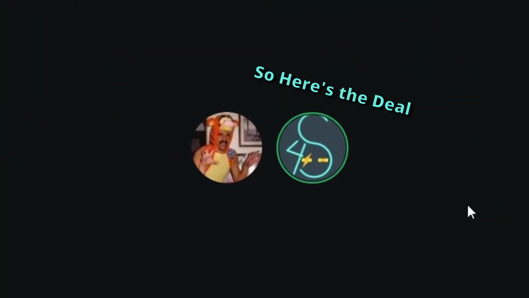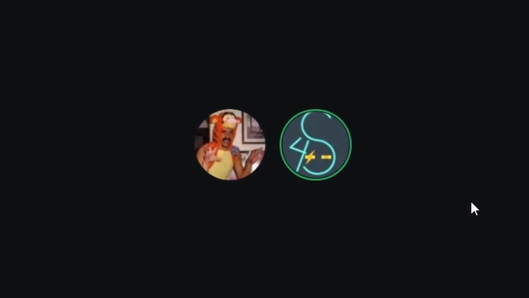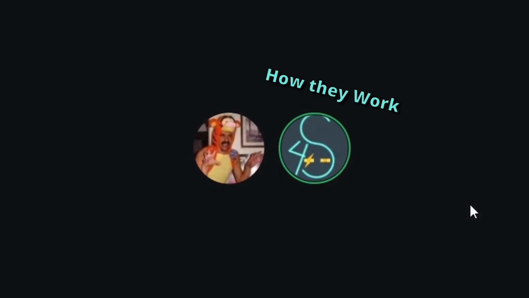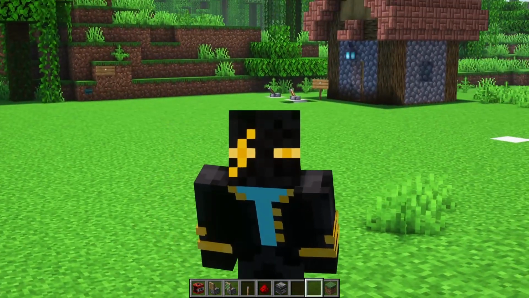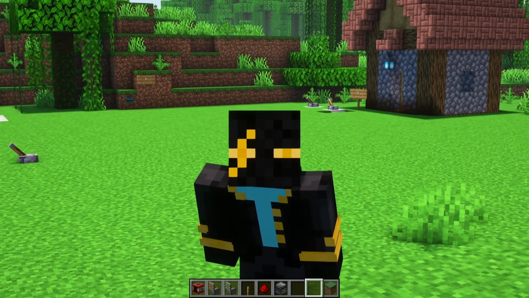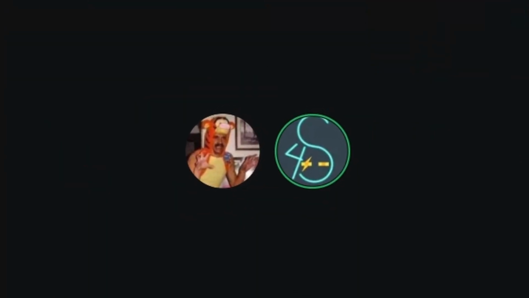Okay, so here's the deal. I'm going to show you 5 redstone contraptions, and if you can correctly guess what they are and how they work, I will give you $100. So you see, Josh thinks all the redstone I'm going to show him is standard. It's not. Oh god, I'm gonna fail this. Well, I guess we'll see.